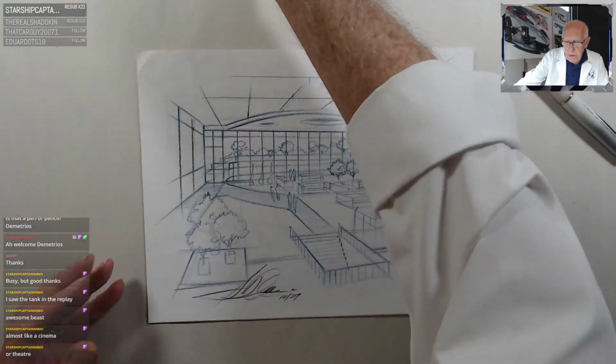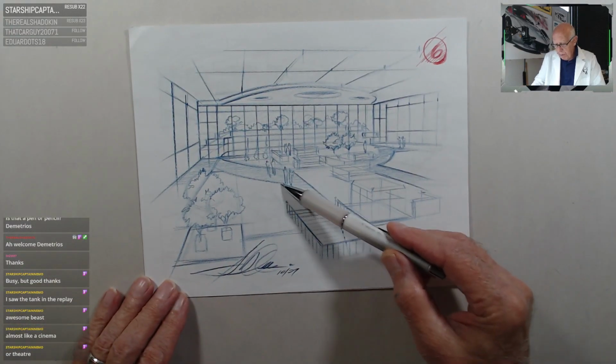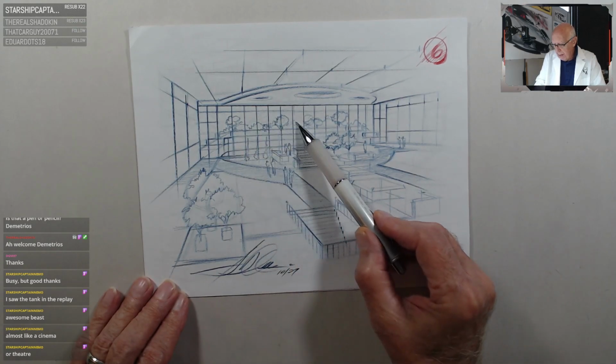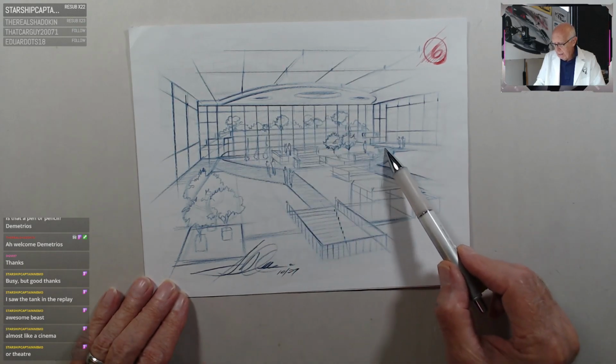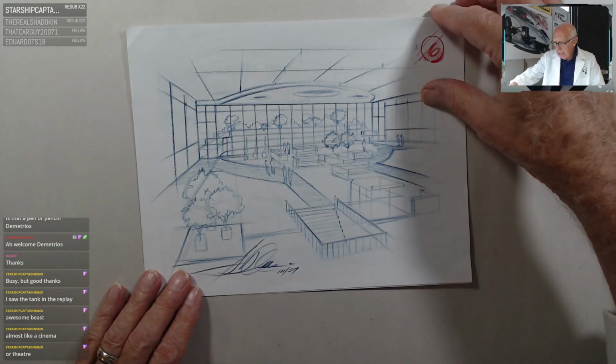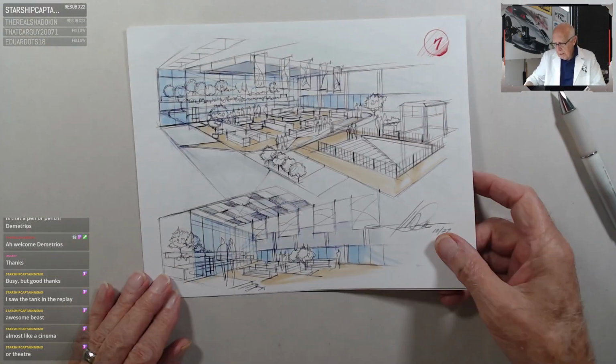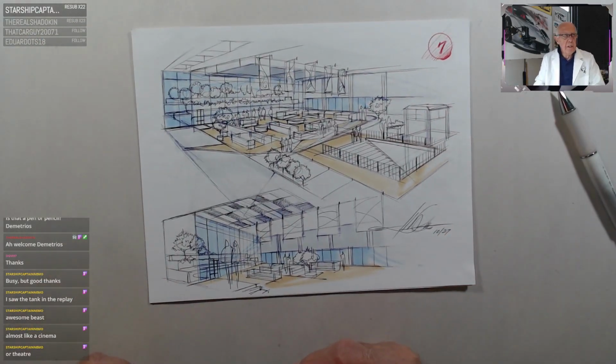Next study here, let's go through it again. Same process again. A little bit of a change of pace coming up, a little bit rounder here, and then again into that atrium area. A lot more focus in terms of where the gathering space is. You had another variation on theme, so that's that one. Now little ballpoint pen sketches. You know, a little further now with this, and now we kind of switched around a little bit and are looking at it from different perspectives and different points of view here.